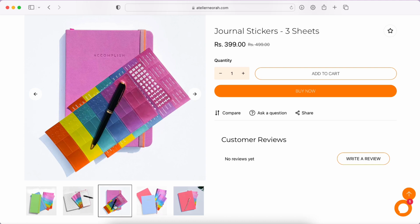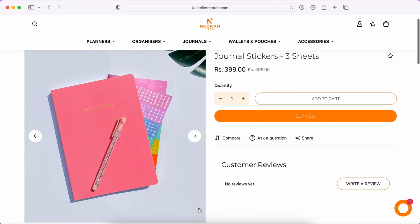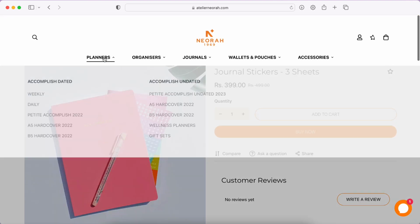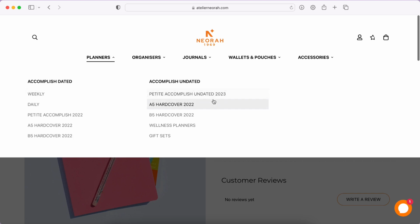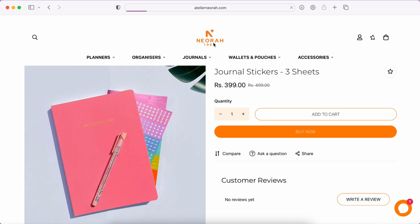Pretty functional ones. You have it in lots of colors, and it fits right into the back pocket of your A5 size planner. So yeah guys, let me know if you want me to walk through other products in this particular brand. I like the petite size. The A5 one looks nice too, and the B5 one, I think it would be quite large. I'll go through the other ones after I film this video and have a look.